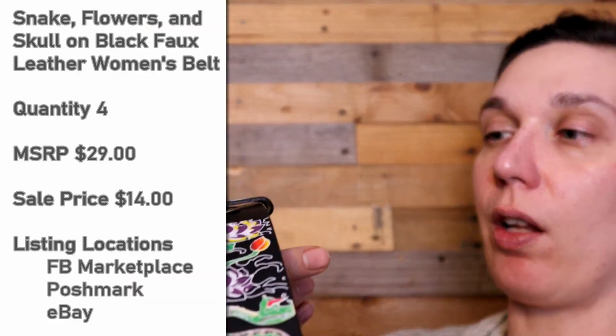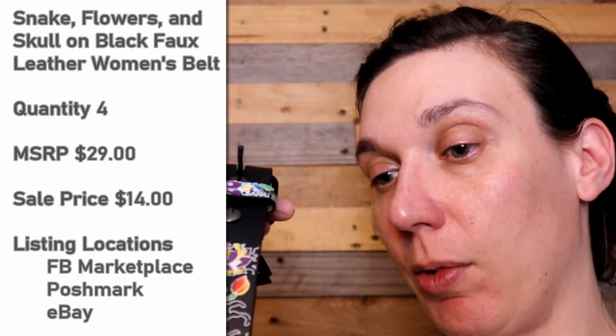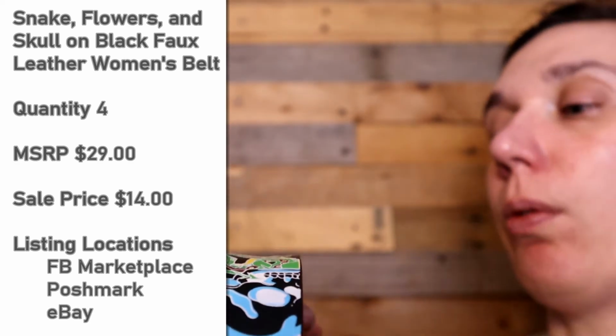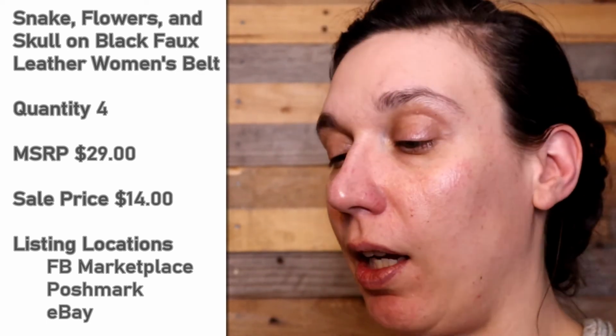Here's one of our flat belts with the design on it. This one is also an extra large. Each package came with like large, extra large, medium, small, but the small ones are still a little curled up, so I'm showing all the extra larges. This has got a really cool, I don't know if this is a dragon or a snake. Let me look at this. After careful deliberation, we're going with snake.